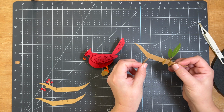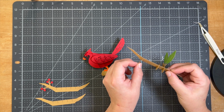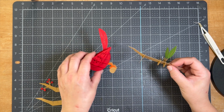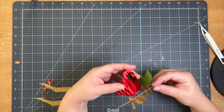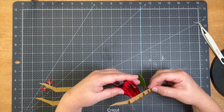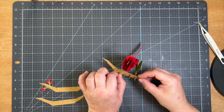This is the same shape as the other random piece we just put in, but it also has tabs on it like the leaf piece that goes on the end, because the 2 slits in the middle are where the bird is going to go. So you're going to slide this on top of its feet, so it appears to be standing on the branch, just like that.